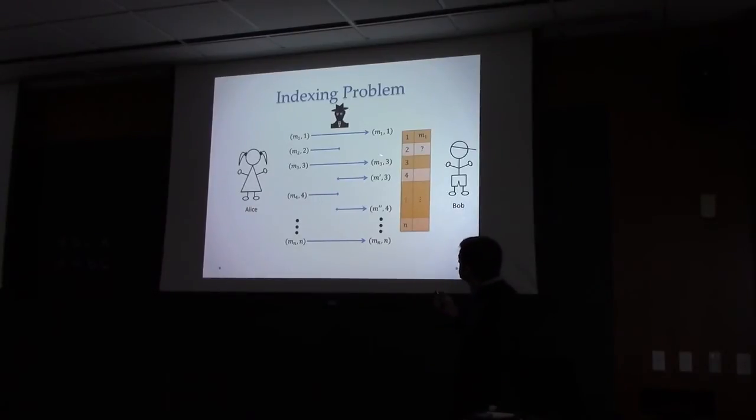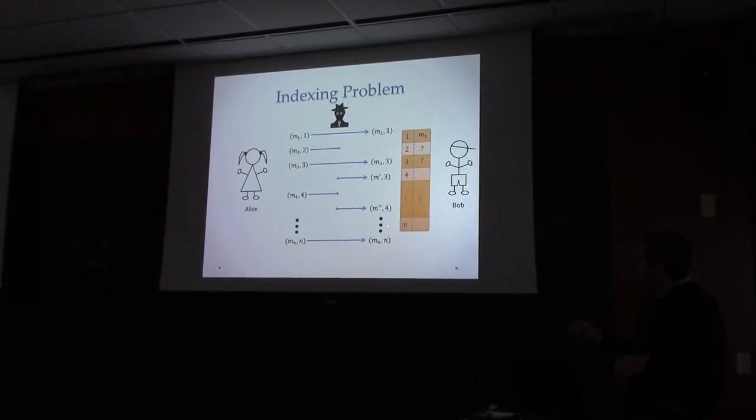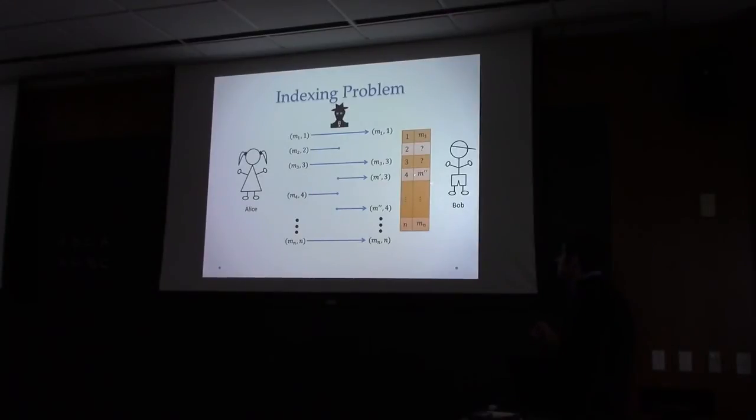For index number 3, he has received 2 different messages. One of them was genuinely sent by Alice. The other one was inserted by the adversary. So here he cannot decide whether the third message that Alice sent was M sub 3 or M prime. Here he still has some kind of ambiguity, so let's put a quick question mark here. There is also another case where the adversary deletes some particular index but inserts a phony message with the same index number. In that case, Bob assumes that the 4th message was M double prime, while it was not.